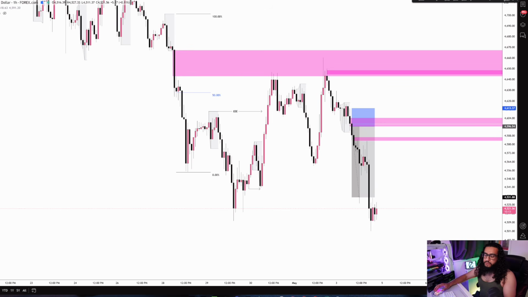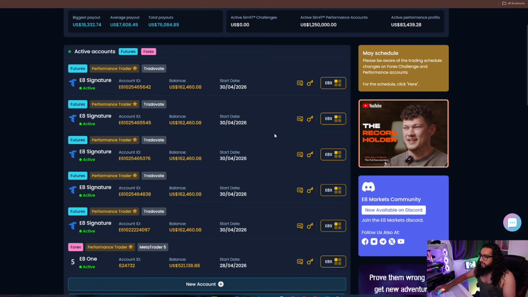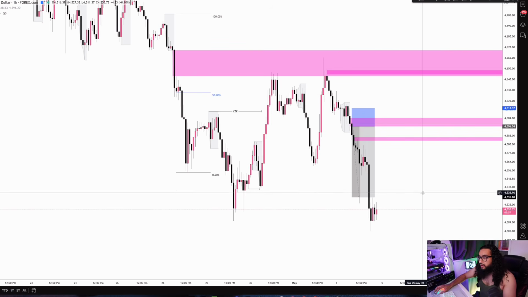I also took this trade on my E8 Markets account. So if you look right here, each of my accounts is up $12,460. So it's like $60,000 in profit. But today, obviously, I'm just doing $4,000 a day. So that's across 5 accounts, and that was $20,000 on this trade as well. So again, E8 Markets, Tradeify, and some other accounts as well. My Funding Pips, 35K. It's kind of insane. So altogether, it was almost like $170,000 or $160,000 made just today on this single trade.